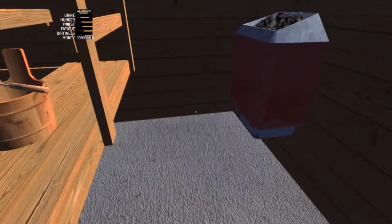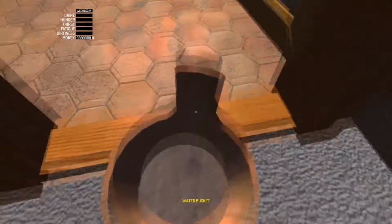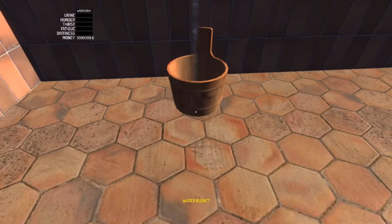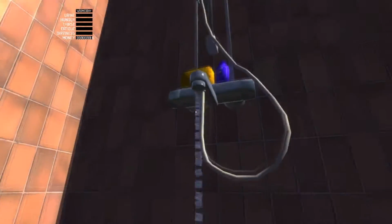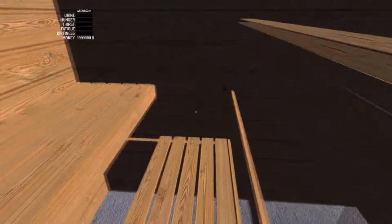So I'm just gonna decide to fill this bucket up and just relax in my sonar. That's right, I said sonar. Okay, let's open this tap. Oh, no, no, there you go. Just gonna fill this tap full of water, and I'm gonna relax in my sonar. Just put that water bucket on there, just close that. Stand up.